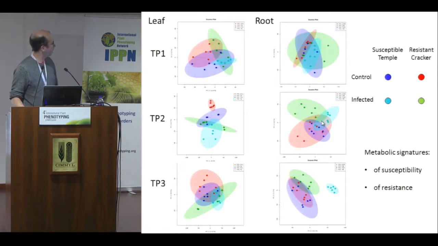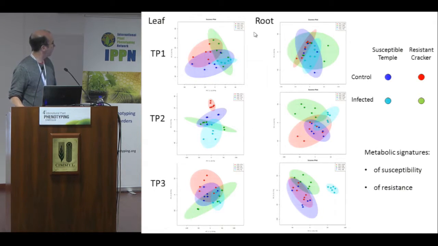If you track it back to the onset of gall formation here, then here are the control and the infected susceptible plants, and they're starting to separate out. And here are the control and infected resistant plants, and they're starting to separate out. But at the very earliest time points, you don't see any difference. All these points sit on top of each other, which perhaps is not too surprising.